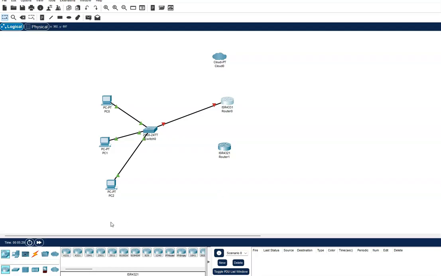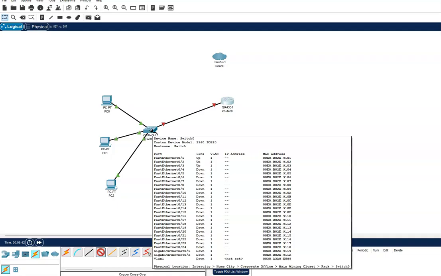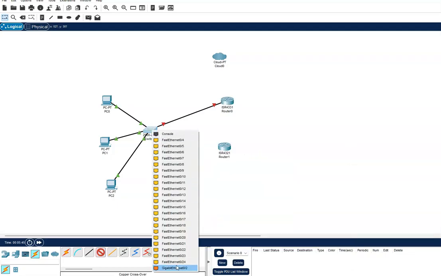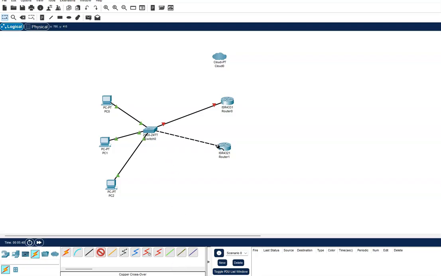4321 for variety's sake. And now I'm going to go back to my connections, and I'm going to grab a crossover cable. Sometimes you'll need to use a crossover cable specifically. These devices have auto MDIX, which means that they will automatically adjust for a crossover cable or a straight through cable, which means that you can use either the straight through or the crossover. You'll notice these have green triangles. That means that those connections are up and they're running like they're supposed to.